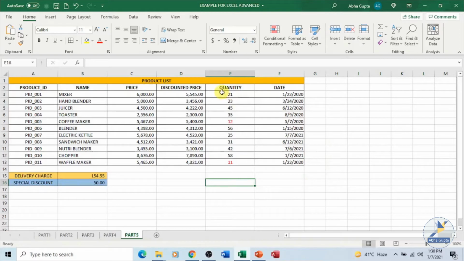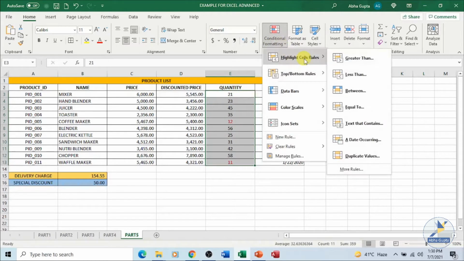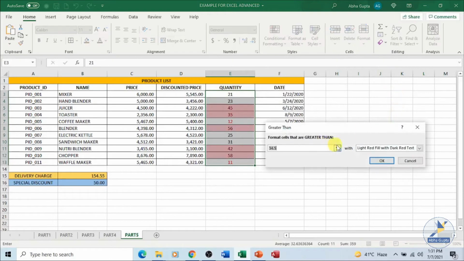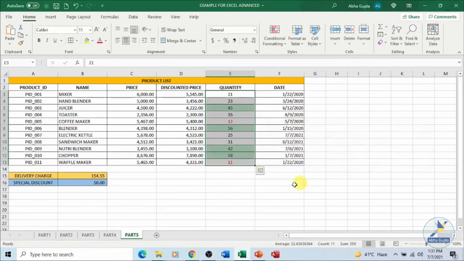Now let's see some other conditional formatting features. Again, let's go back. We have made a selection over here. Let's go to conditional formatting, highlight rules. Anything which is equal, let's say it's greater than, say a quantity which is greater than 40. Let's specify greater than 40, highlight it with a yellow color and click on OK. You can see the highlighting over here. I can simply say that these items have a quantity greater than 40.